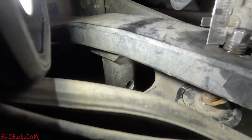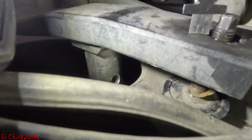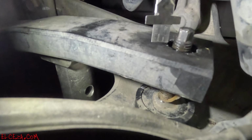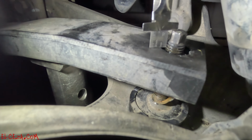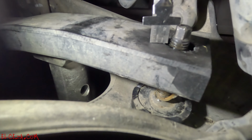But here's a good way of actually measuring. Let me put the light over here. Of actually measuring your bolt, how much it comes out. See, what I do, I'll set it here, top of the head. Just like that. And just measure that, see what it is. And then I'll go measure the other side and make sure it's the same. So right there is like 10, 11, 12, 13 mils. So I'll do the same thing for the other side.